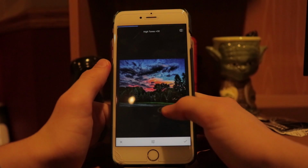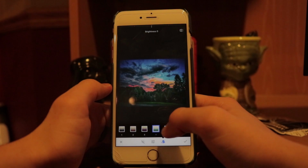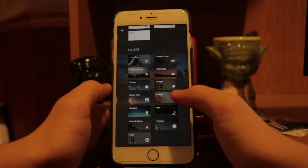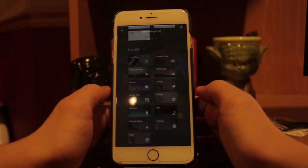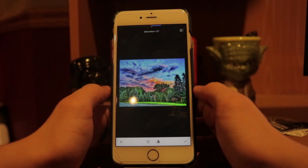Tonal contrast has to do with your mids, your lows, and your highs for photos, so you can always mess with that. Grunge and drama I don't use too often. The vintage look is kind of the same as the vignette, but it gives it a little different effect on the photo, and I think it's kind of cool because you can choose different colors, different presets for that as well, which is kind of nice. Noir I don't use too often, or Tulux I don't use that often either. Pretty much most of the bottom ones I don't use besides HDRscape and lens blur and sometimes tonal contrast. But they're all great options to have just in case you want to try messing around with that to make your pictures different. So I think that's all I have for you guys today.